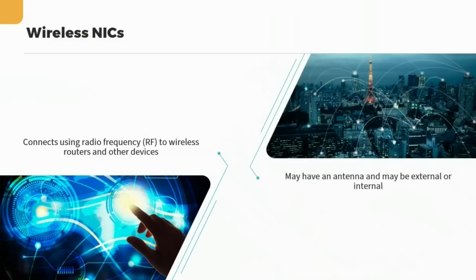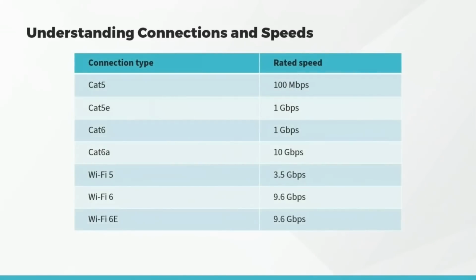But instead of an Ethernet port, they would likely have an antenna to improve its ability to transmit and receive, and these can be a great option for a home desktop computer that's placed in a location that does not allow you to run a physical cable to the access point, such as when the two are on separate floors from each other.